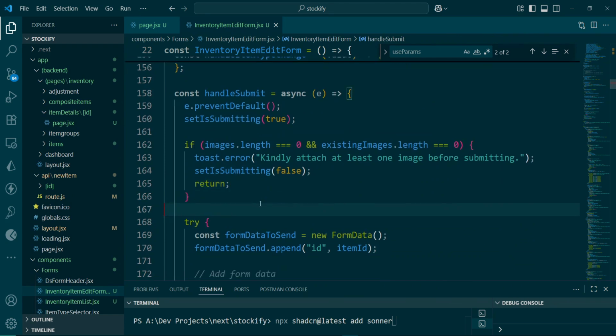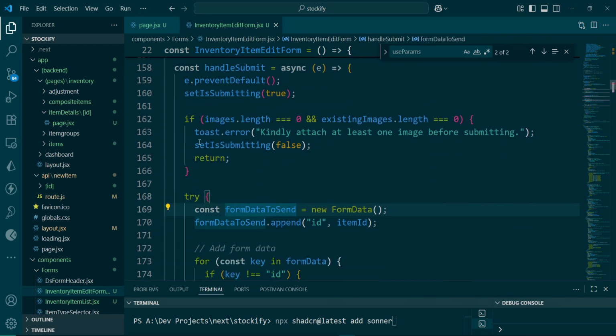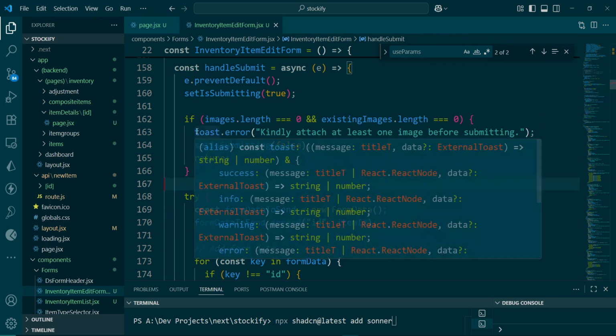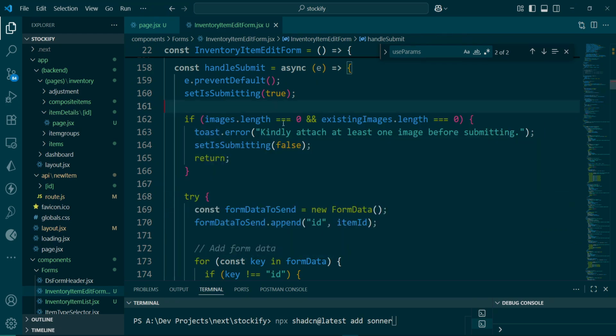Undo submit, nothing was changed except that we are now adding a toast. We toast the error if there is an error, that is to say images length is equal to 0 and existing images length is equal to 0. The reason we are checking against two different conditions is, remember, this is the inventory item edit form.